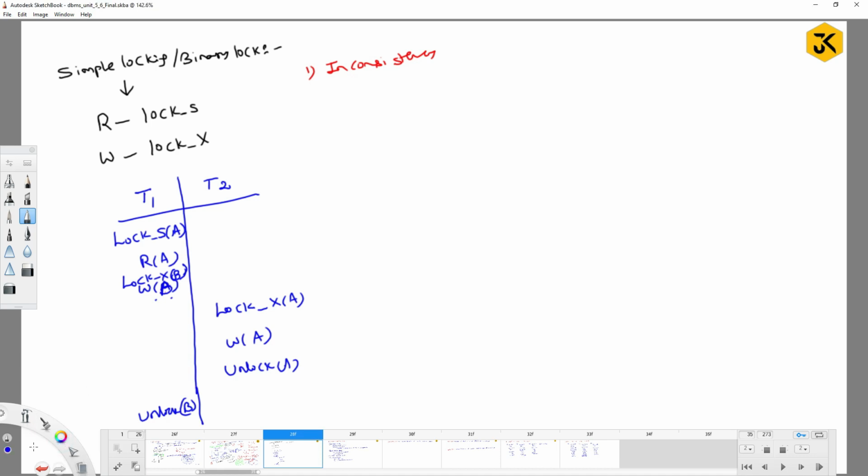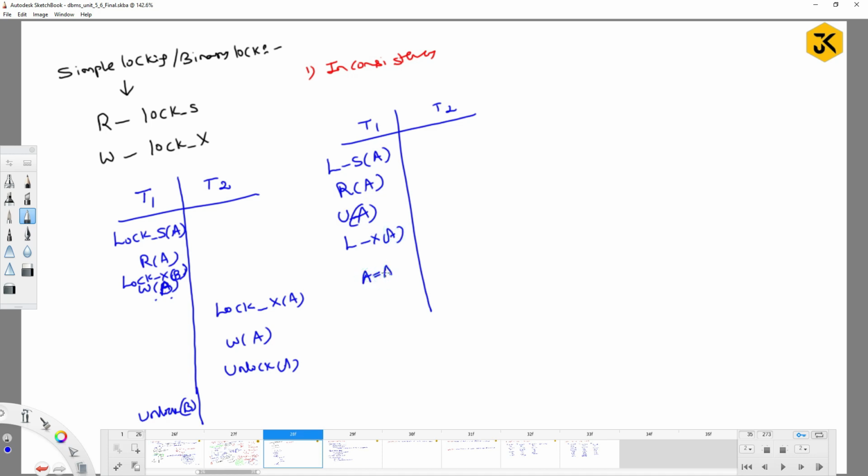See, for example, take transaction T1 and transaction T2. I am trying to perform a shared lock on A, and then a read operation on A, and then unlock of A. Again, I am trying to perform an exclusive lock of A, A equal to A minus 50.